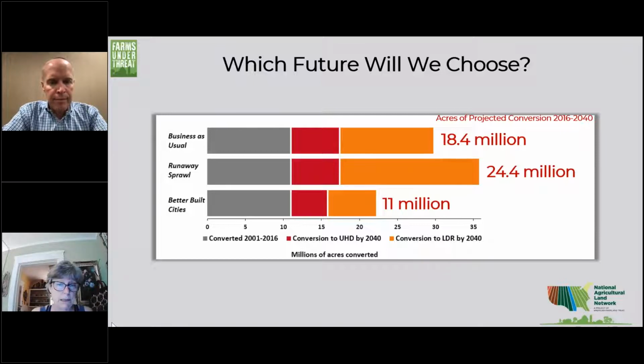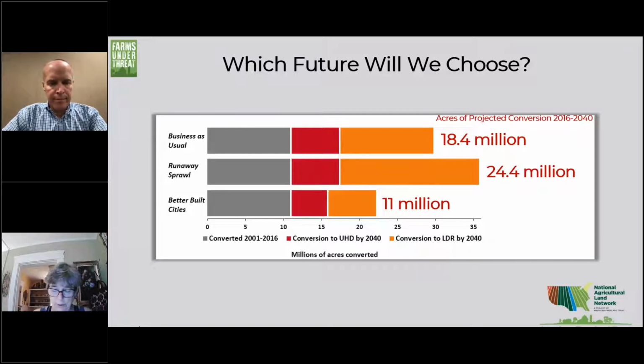So you may think, 11 million acres, is that really the best case scenario? AFT appreciates that development is necessary, including renewable energy development, and that the need for affordable housing options is acute. While it may be possible for cities and towns to be even more compact in their development, and we hope they can be, we chose what we believed to be a realistic option.